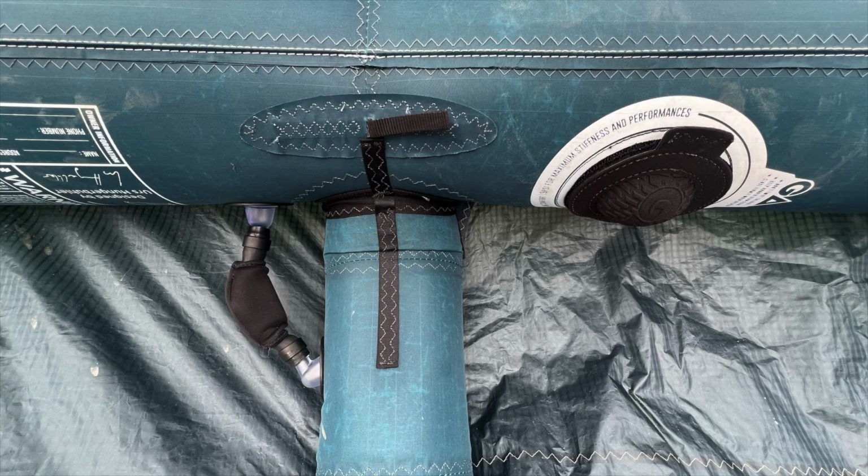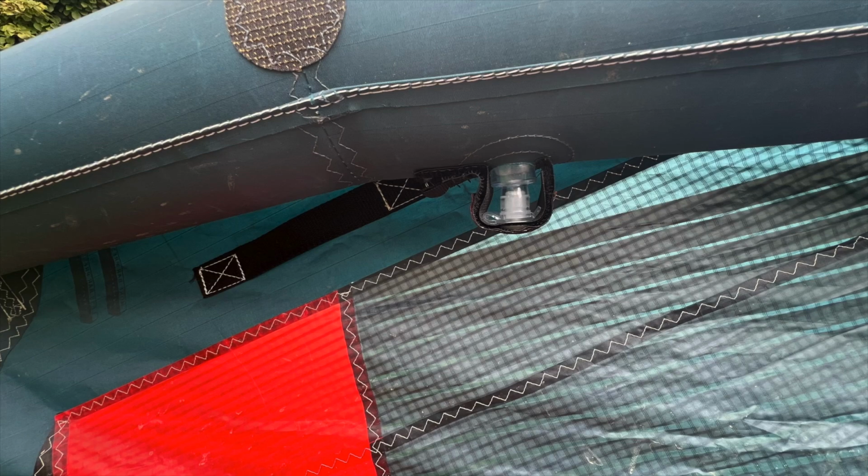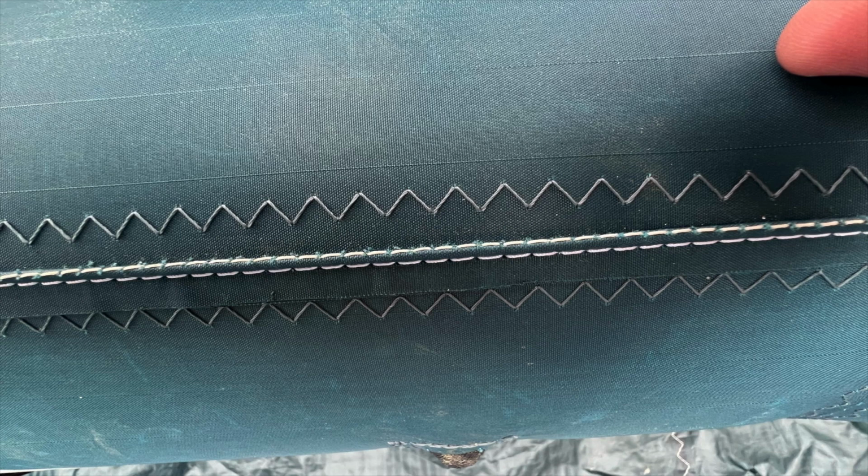Inflation and deflation are handled with a SUP valve, and we have a short, absolutely straight 1-pump system. Additionally, there's a dump valve at one tip end for releasing air. The frame, meaning the tubes of the GA Spark, is made from standard Dacron. Here, the front tube is sealed with a simple Kedar seam, which is doubled and stitched from the inside.